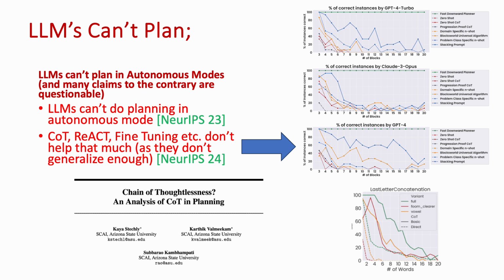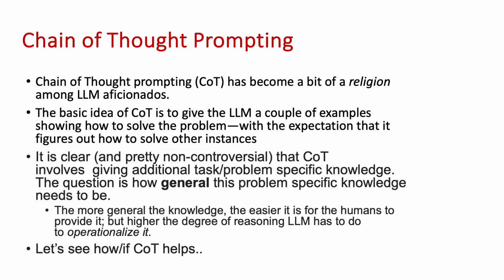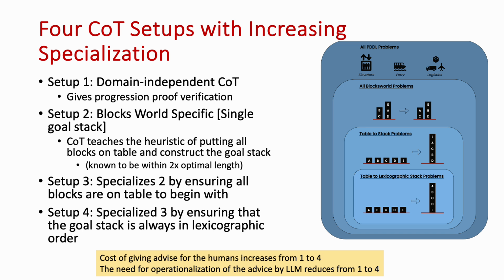And in particular, first of all, what is chain of thought? The basic idea is you give an example and how you solve that particular example as part of the prompt, and then supposedly the LLM understands the procedure and does better. That's the basic idea. And we actually gave it a lot of benefit of the doubt. We looked at different levels of solving planning problem examples. The most general way of solving any possible planning problem. Next, only just the blocks world problems. Next, only a specific subset of blocks world problems where everything is already on the table and you just have to build one single stack. And next, an even more specific subclass, where you're always building a stack in alphabetical order. And we gave chain of thought examples for each of these.